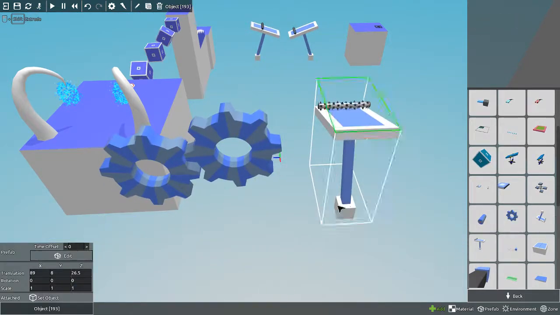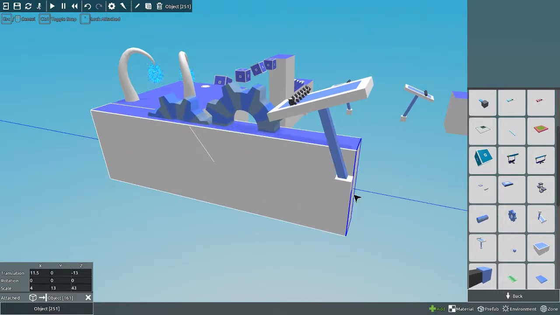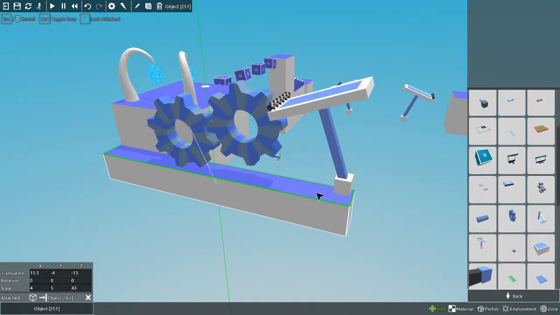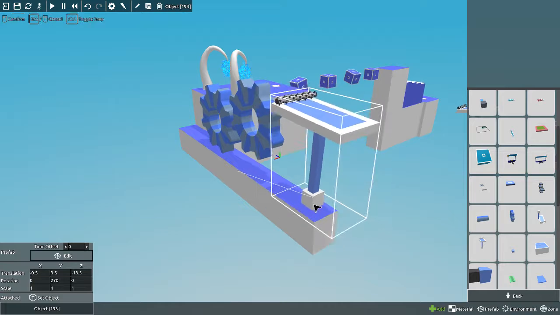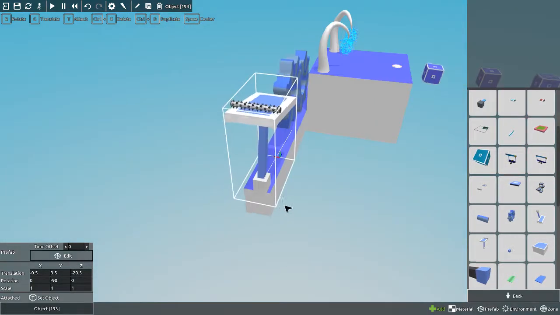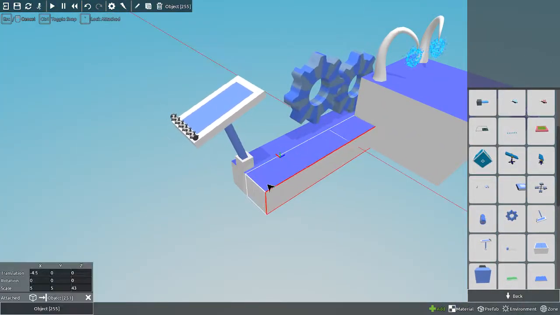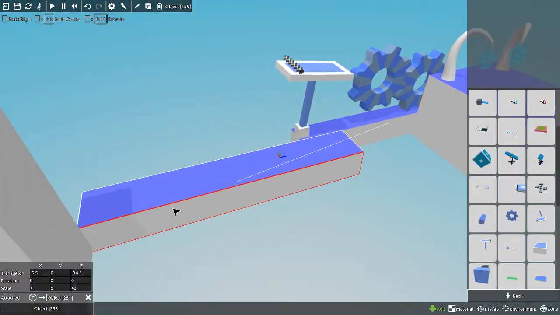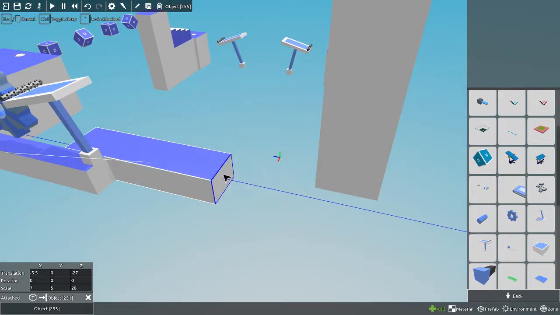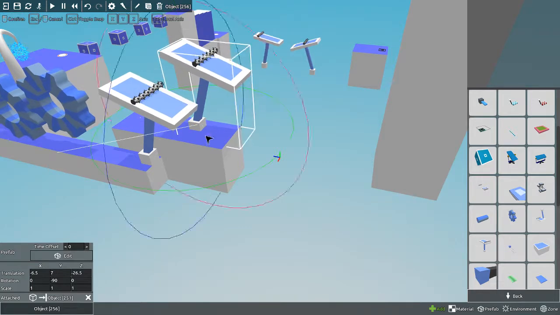So maybe we can use these guys again. So if we want this to be a little more grounding, we could kind of just carry this out here and make it this attached. And then instead of maybe going in a straight line, we can add a little bit of elevation. So again, move this in, make this a little taller, and we should be able to jump from one to another here.